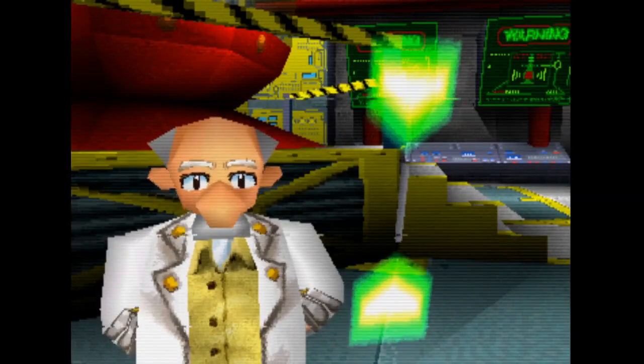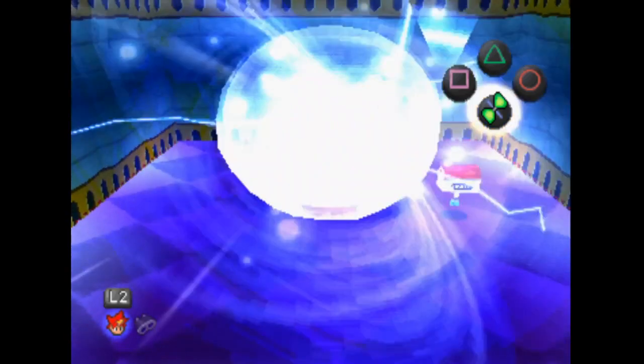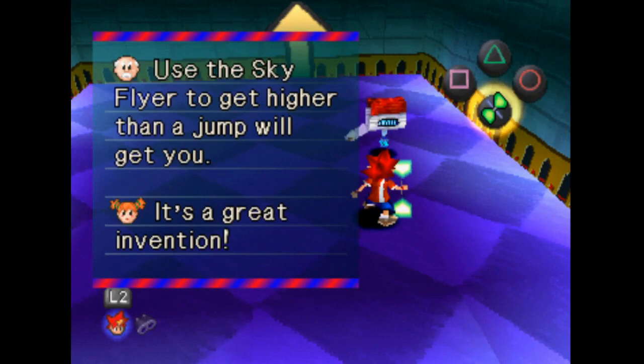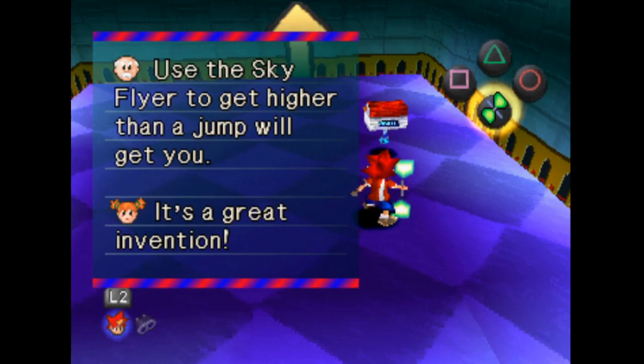Alright, step number one. Don't fly too close to the sun. I'm going for it! Use the Skyflyer to get higher than a jump will get you. They could not phrase that any differently.